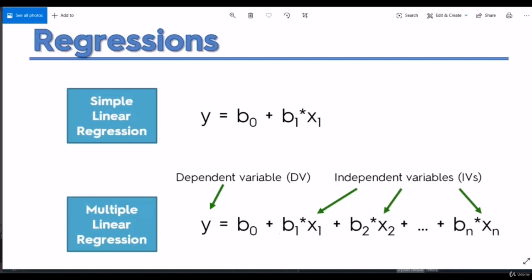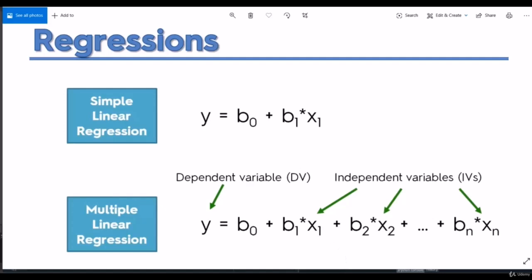The working is all similar, it's just that there are multiple independent variables available. b0 is the same constant, that means the intercept of the line on the y-axis, and b1, b2 and bn are coefficients related to the corresponding independent variables. So this is all the basic intuition behind multiple linear regression.